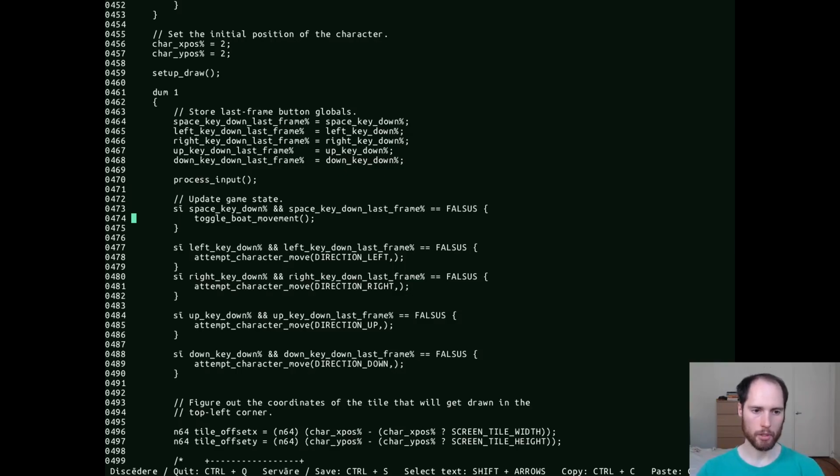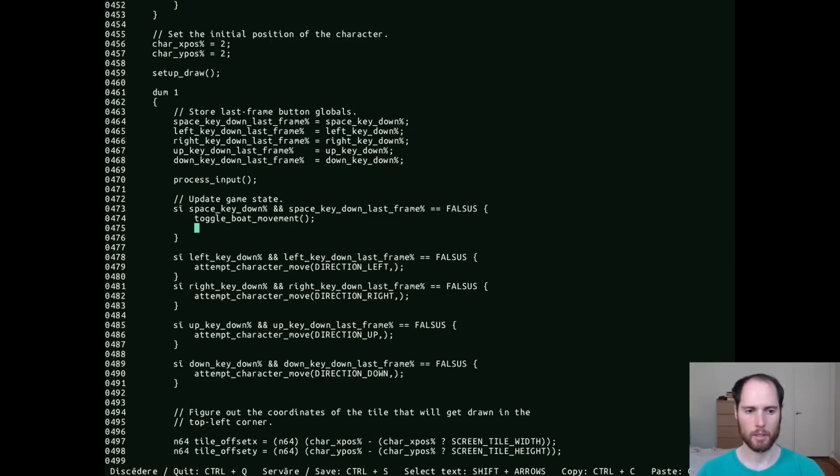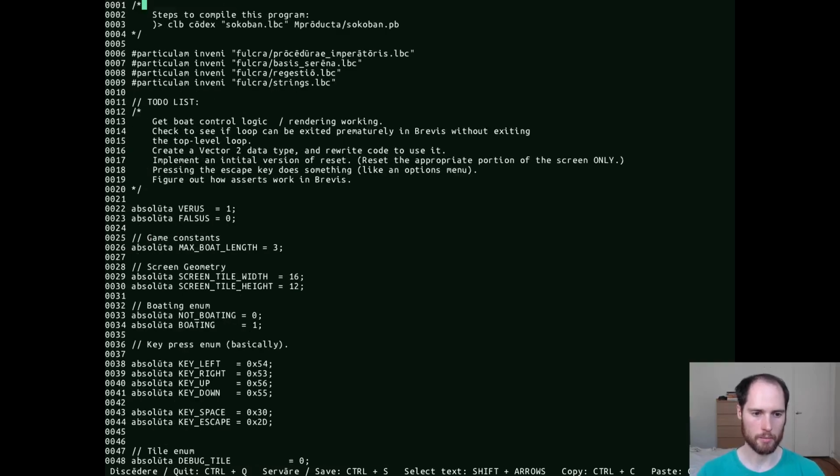So toggling the boat movement itself is something we'll want to incorporate this new enum in. I've already forgotten this enum, so I should just copy it.